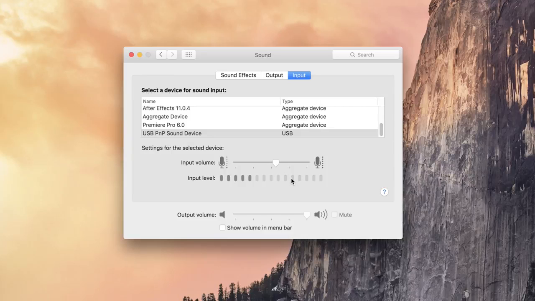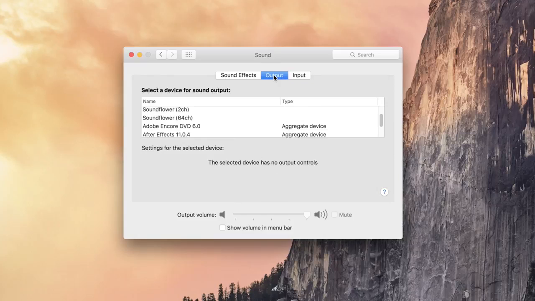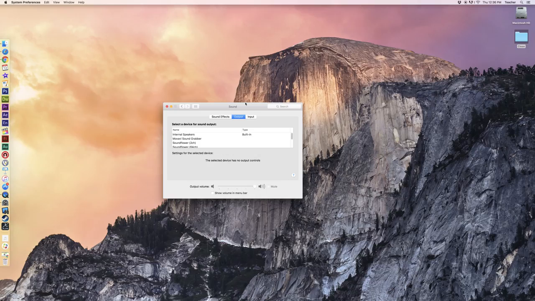So that's the other thing is you probably want to adjust your microphone itself, make sure it's about chin level, make sure it's away from your mouth, make sure you're not talking directly into it, which is kind of a rookie mistake that people make. Should be kind of talking over the top of it. At any rate here, we've got our sound set up for the input. The output's not going to really matter to begin with because you're not really going to hear anything while you're screencasting. So system preferences are all set up at this point.